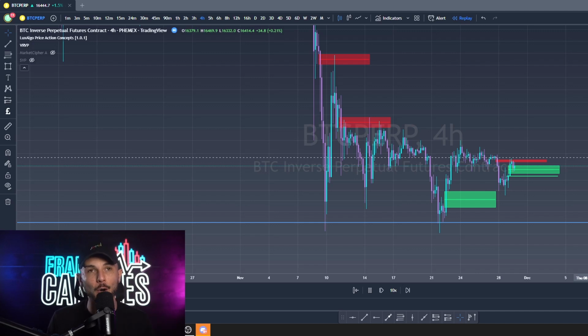But now you guys know how to use the gaps, how to identify them with or without this paid indicator, and how you can use it to your advantage to get you into the highest probability trades. So guys, I think that's all the time I got for this video. I hope you guys learned something. Now go hit the charts, mark out some fair value gaps. If you don't have Lux Algo Premium, go mark out those fair value gaps manually and see how price actually interacted with them. Are they getting filled? Are they not? And just get an idea of how these gaps actually work with price action.